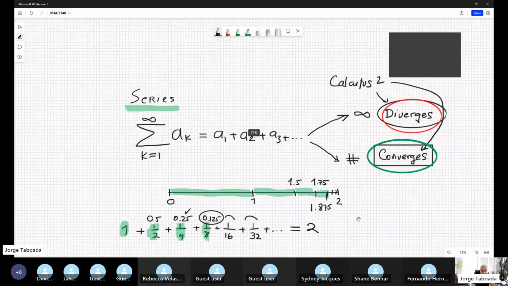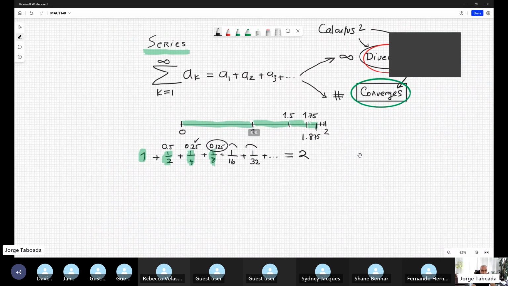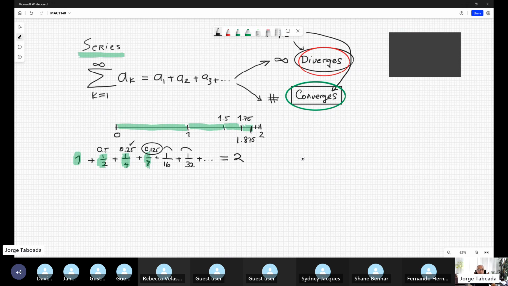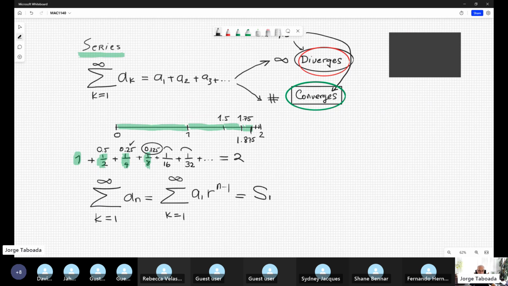Let me try to explain the idea behind this. In the last class, we studied one formula, the summation from k=1 to infinity of the geometric sequence. The explicit formula of the geometric sequence is a1 times r^(n-1), and let me call this a sub n. The formula is a sub 1 times (1 minus r to the n power) divided by 1 minus r.